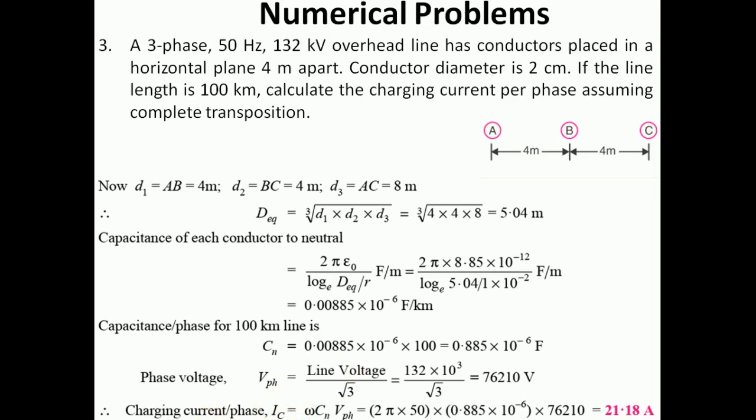I will just once again say about the relation for this charging current. In the case of a capacitor, the charging current can be written by using the relation voltage divided by capacitive reactance, and the relation for the denominator term, that is capacitive reactance, is 1 by omega C. So the relation for charging current will be voltage divided by 1 by omega C. So you can take the reciprocal of the denominator and multiply it with the numerator, then the relation for charging current becomes IC is equal to V into omega C. That relation we are using here to find the answer.